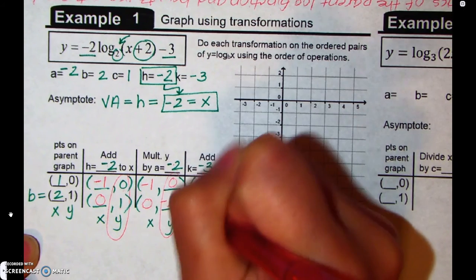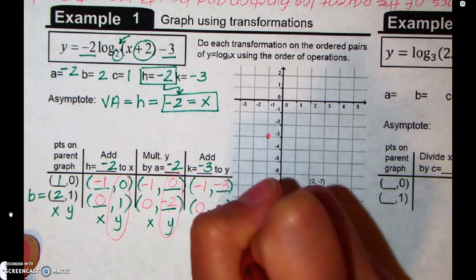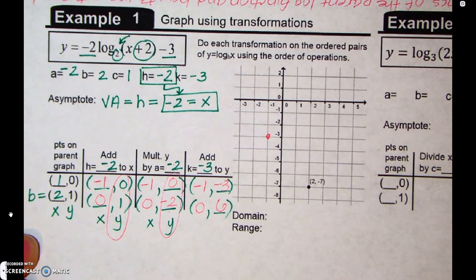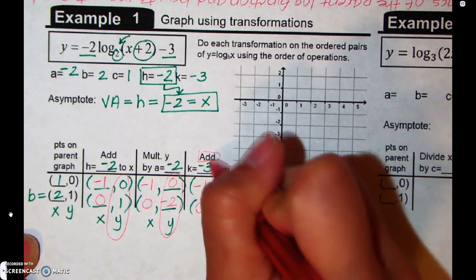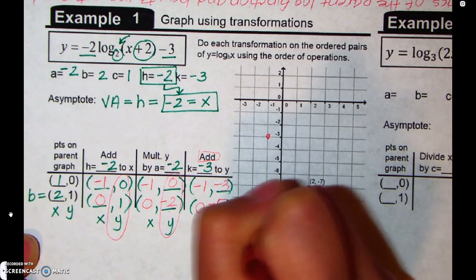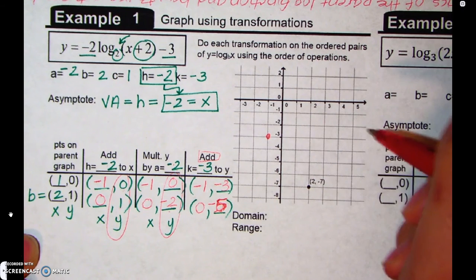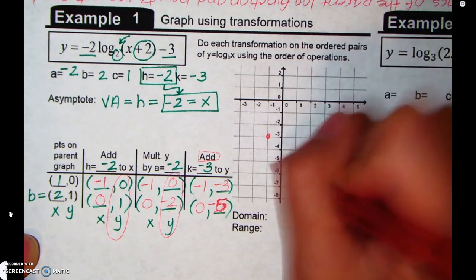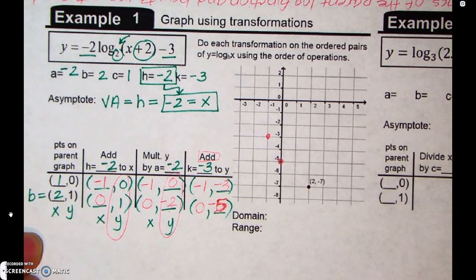I take my y values again, and I multiply times a -3. -2 times -3 is a positive, I said multiply. I add, okay, so add -2 minus 3 would actually give you -5. Okay, so we're going to plot 0, -5, which is here. And then the example gives you another point, okay?